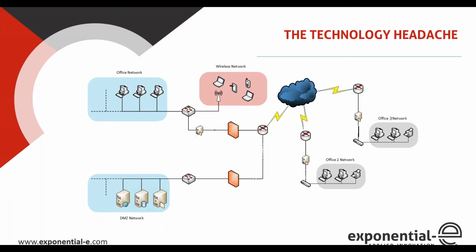And when it comes to my DMZ network, I'm going to have to securely log into each one of those externally facing servers to see their status and how they're operating. So at the moment I'm playing detective with this network all the time. If somebody comes to me and says, can you prove that you are Cyber Essentials Plus, I would have to do a full audit of my own environment to come back to them and say, yes, I am. That's a real headache.